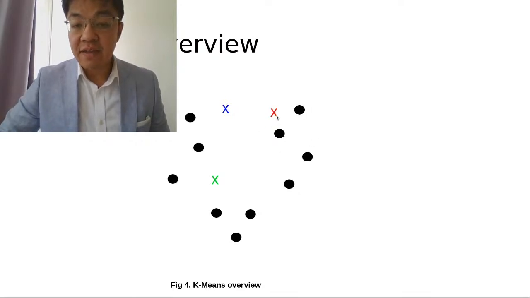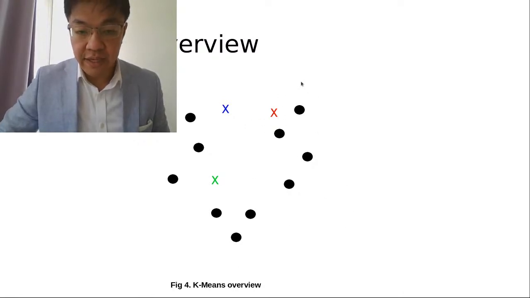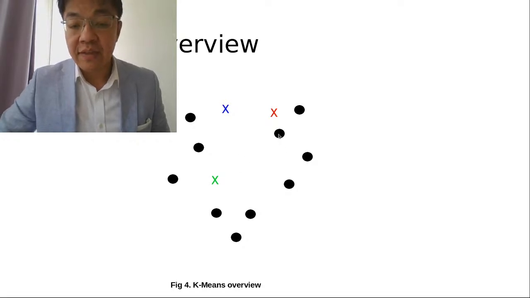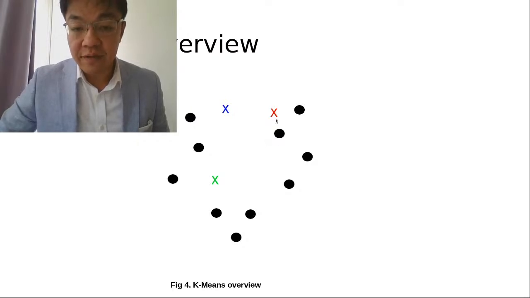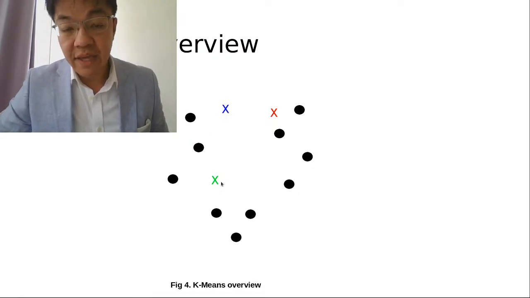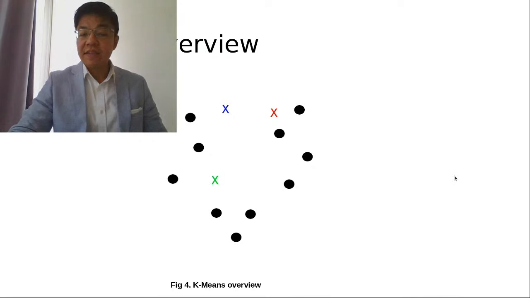So in this diagram now, if we look at this red part of the graph here, you get to see that these 2 points will be classified as the red group because they are close. However, these points will be classified as either blue or green. We'll have to see.